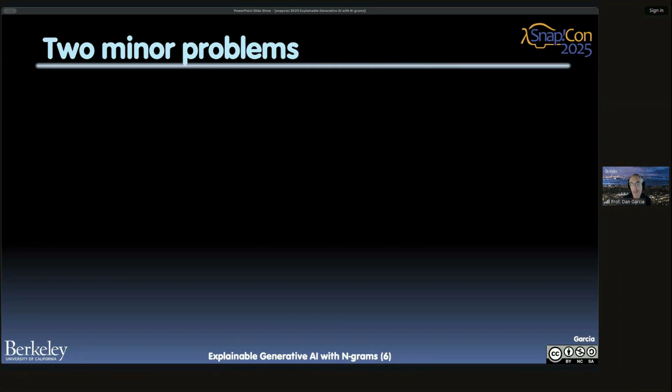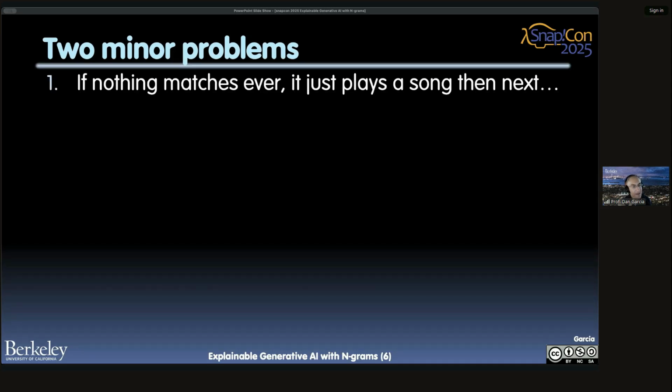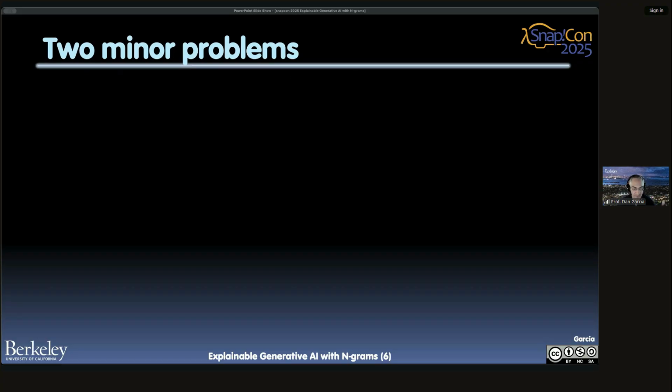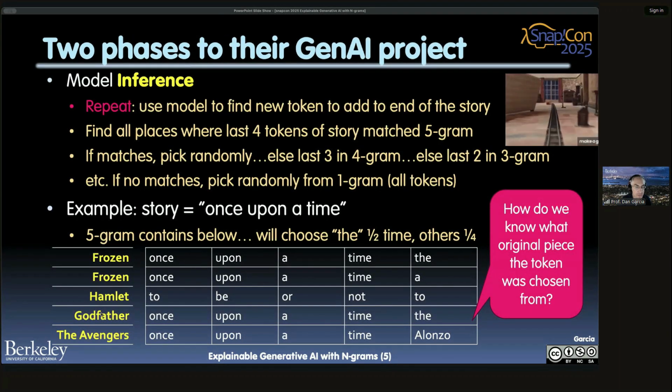Okay, so once I built this into the system, I realized there were 2 really small problems. The first is, if nothing ever matches, which means it only picks the one, if there's no repeated 4 phrases, if all of these, I'll go back to this, are all unique, meaning there's only one once upon a time, and there's only one to be or not to be. And every group of 4, you might imagine if I concatenate, just as an example, 30 stories in which they're all in different languages, right?